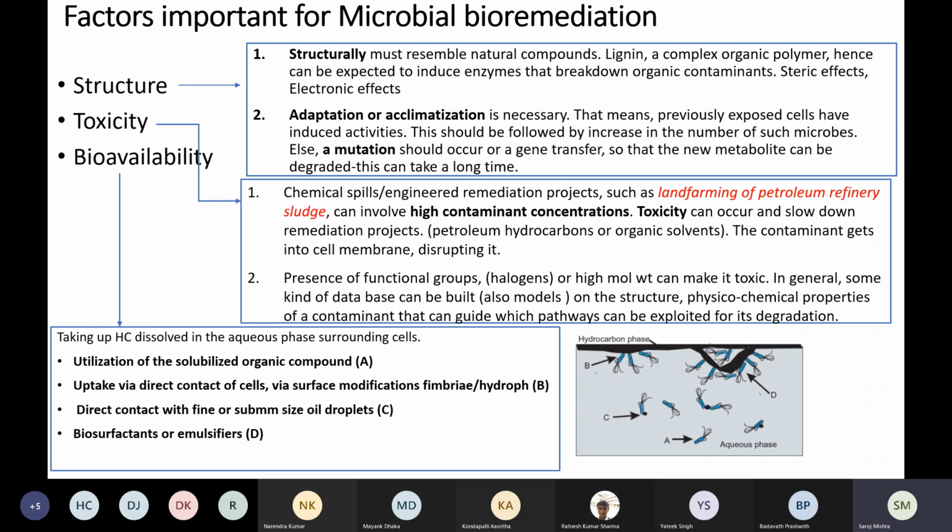Even complex polymers, that is the way the bacteria and fungi break down lignin. For example, the leaf is there, but gradually over a period of time, you will see that the soil bacteria and soil fungi have completely broken down the leaf. You don't see anything there. Everything is mineralized to carbon dioxide and water, including the lignin, the cellulose, the hemicellulose, the pectin, and so many other complex polymers present in the plant leaf.